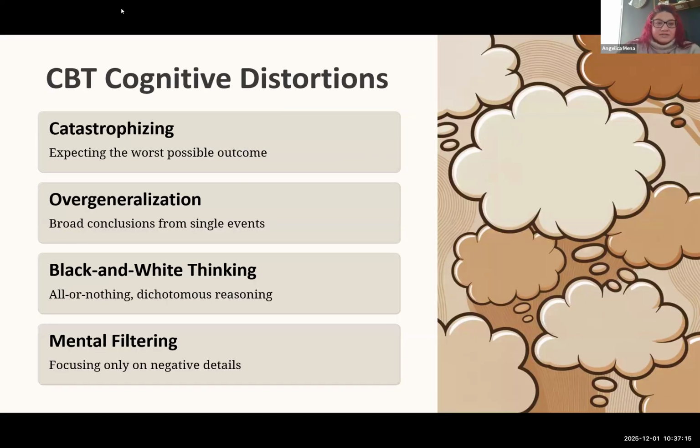Okay, and so now let's talk about some specific cognitive distortions, which I said that we would mention in a later slide. So now here we are. So this slide introduces some of the most common distortions. That is really, I think, a good tool that Beck identified in his model. He really did a good job of categorizing different types of cognitive distortions. And so let's take a look at a few examples.